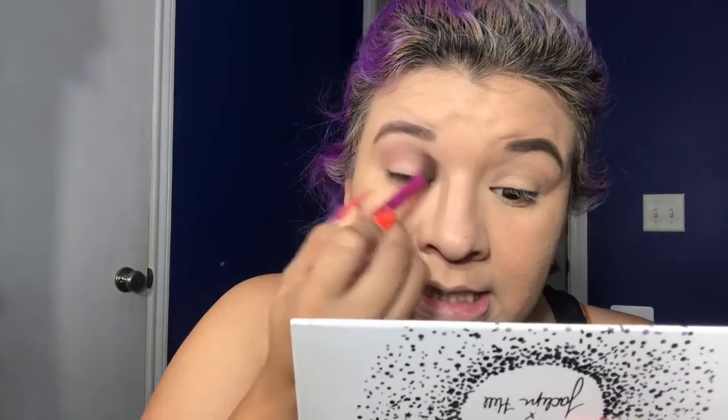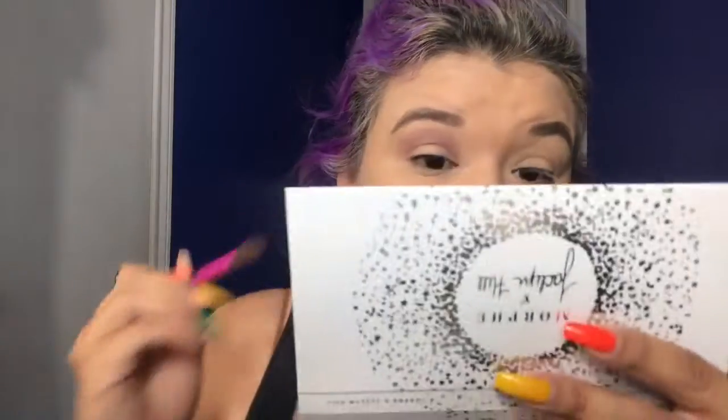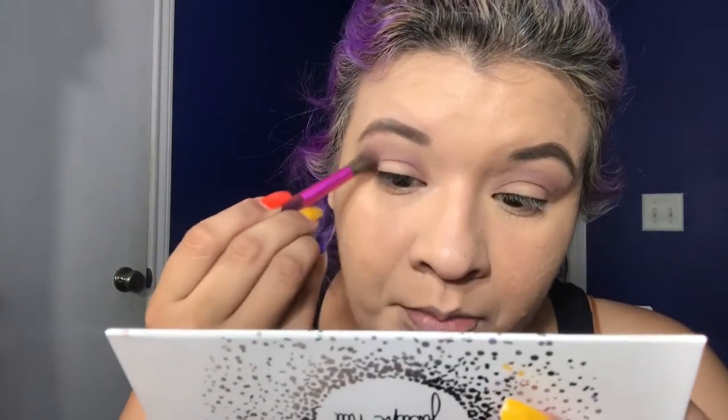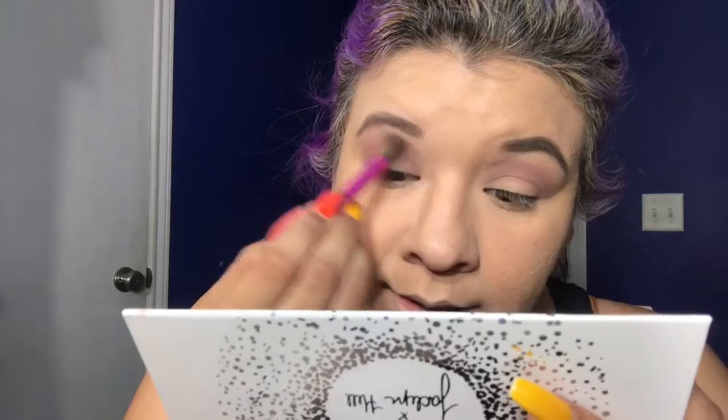Right now I see light pink and I see light purple, as you can see. It's just so pretty. I want to try something a little bit different today. I want to go a little bit higher than I normally do, so I'm just gonna bring this a little bit high.